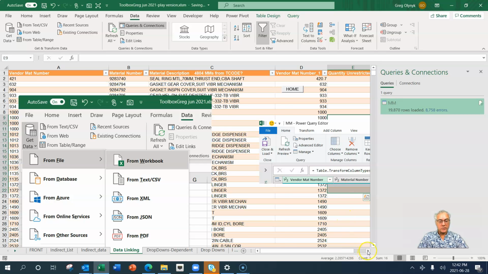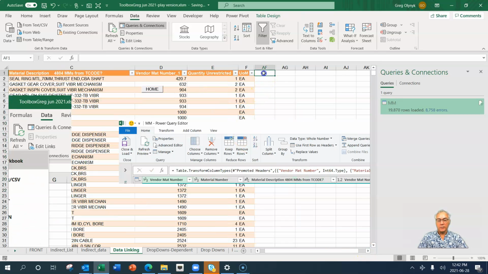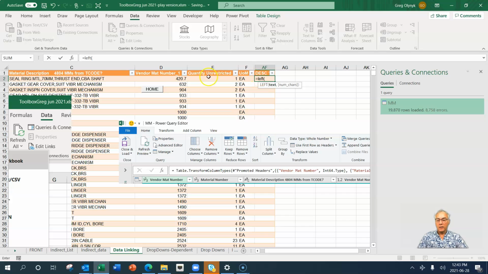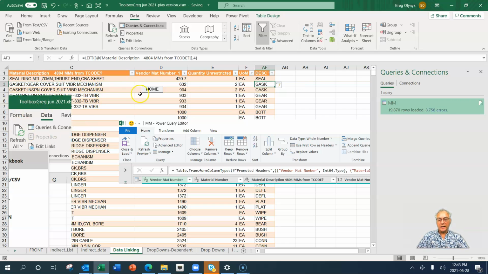Now, one of the other beauties I mentioned about formulas: if I create a new field label here, it's the left 4 characters of the description, for fun. So I'll call this one description first 4. It automatically formats it perfectly, and then when you make your formula, equals left of this cell, see it puts the reference to the field label, not the reference of C2. And I want the first 4 characters. It automatically copies down. So as the data changes, like your raw data, and you do a refresh, the formula is automatically copied down for you.